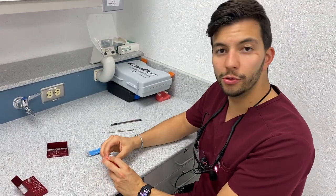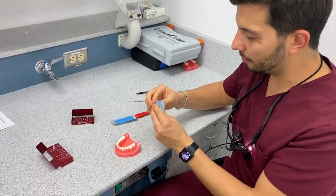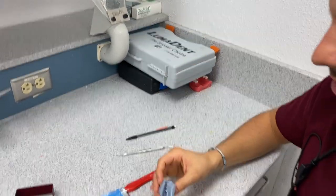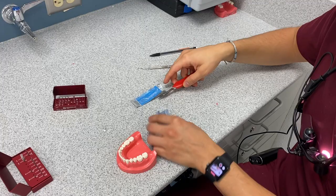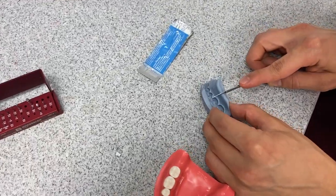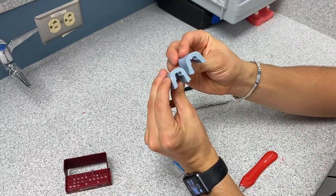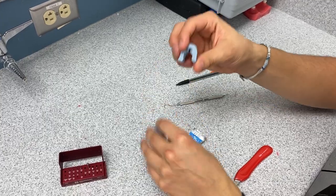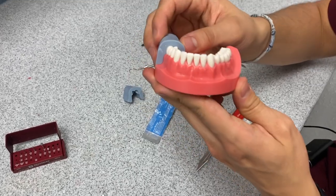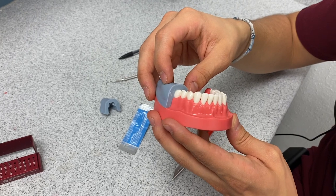It's been about two or three minutes — it's now fully set. I can feel that it's hard, so you can just come in and remove it. You want to look at the occlusal and make sure it's nice and defined. The next thing we're going to do before starting with the crown prep is to get a #25 blade and make a cut right down the middle of it. Now we have it split right down the middle and we'll be able to really seat it in there — right there you can see there's no reduction, but this is what's going to help us see how much we've reduced.